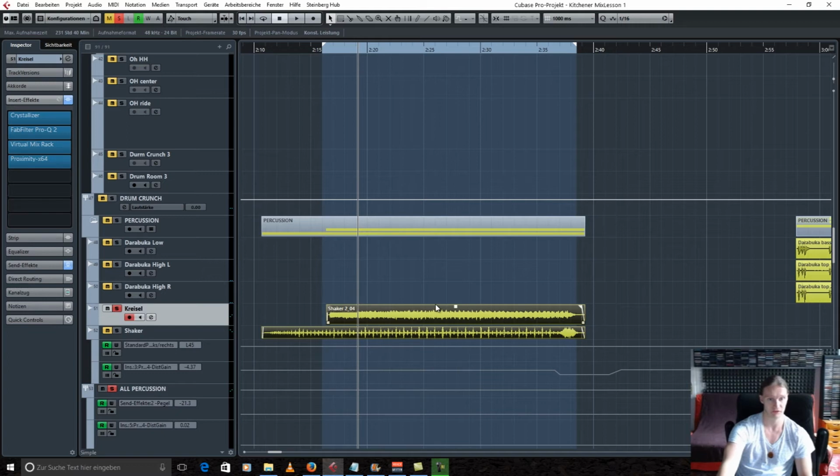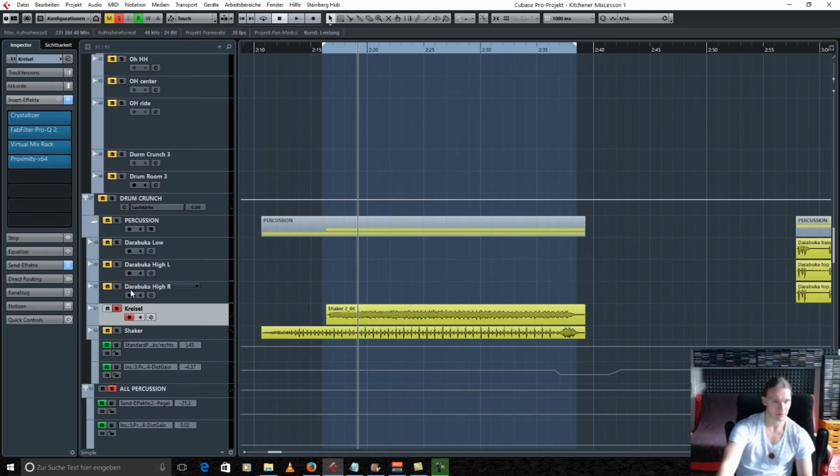And here's where it gets interesting. This track called Kreisel, which according to Google translates to gyroscope, sounds like this. So that's kind of weird and obnoxious, and I think it's just something that Peter, the guitar player, had lying around in his home studio and just recorded on a whim, so maybe it could be used. And boy, did I use it, because it triggered an idea in my head.